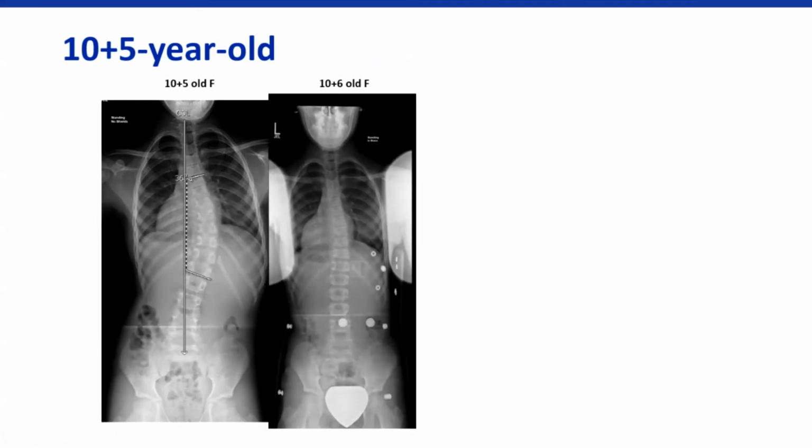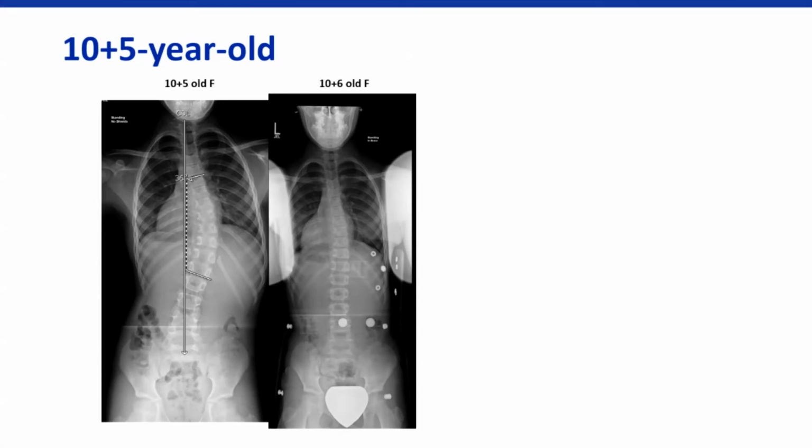So typically, again, when we see a child who we think needs to be in a brace, we're with our orthotist in the clinic, and we'll talk about the type of brace that the child should wear. So typically, we have two main types of braces, the all-day and nighttime brace and the nighttime brace. Now, there's variations within those two broad categories. The TLSO, or thoracic lumbar sacral orthosis, is the most common type of scoliosis brace, and the Boston brace has traditionally been the brace that we've used. But there are other braces that we're using today. They're all custom made to each child, and we'll talk about that a little bit here in a second.